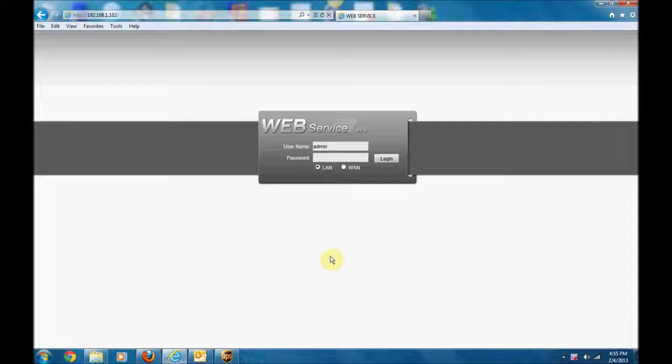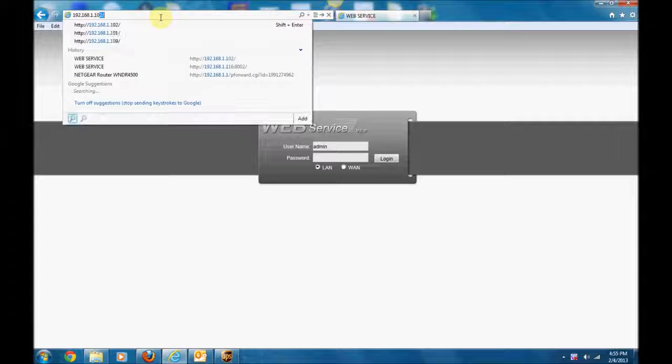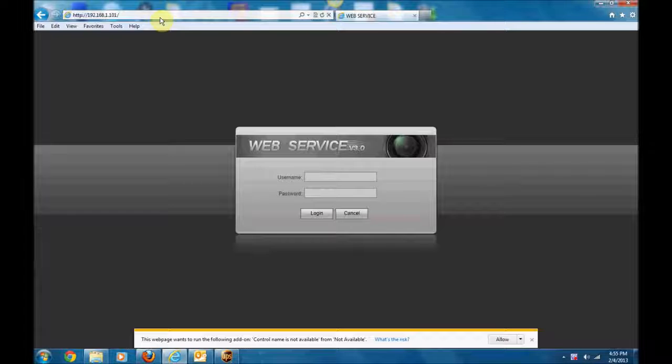Alright, now that we have the NVR's time set up properly, we need to do the same exact thing on our IP camera. And the IP address of our IP camera in our example was 192.168.1.101. Now, like I said before, your IP address is probably going to be different. And as soon as I click enter, I'm brought with a login screen, but I'm also brought with an ActiveX prompt. Go ahead and click allow. And go ahead and click install.